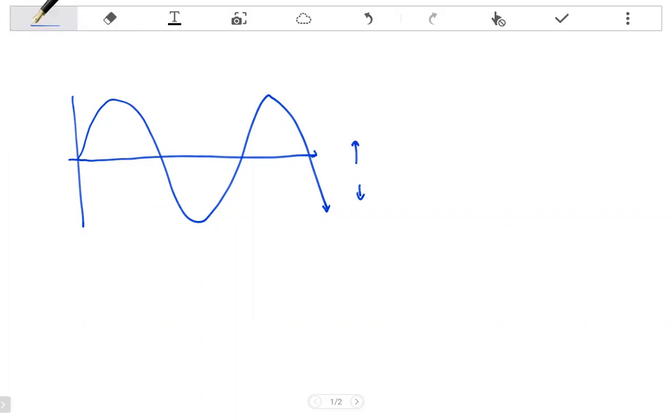So how we graph these is using these four things called amplitude, phase shift, period, and midline. The first thing we're going to talk about is midline. Midline is the middle line that it passes through. It's just as simple as that. So if this is a maximum point and this is a minimum point, then it's the very middle. It's the line in between.